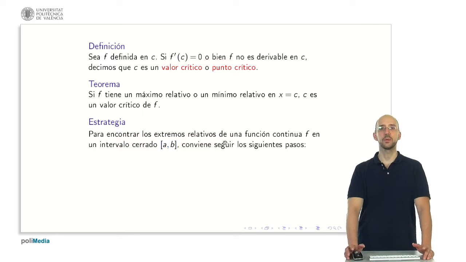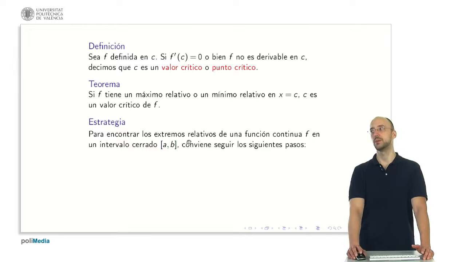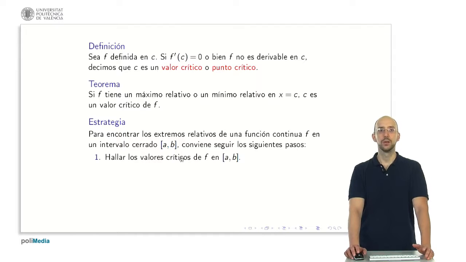So what will be our strategy for identifying the maxima or minima of a function? To discover the relative extrema of a function within a closed interval from a to b, we'll stick to the following steps. First, we'll determine the critical values of the function f in the interval from a to b. How do we calculate them? Pay attention, I covered it earlier. We'll differentiate the function, set the derivative equal to 0, solve for the points that nullify the derivative, and also identify those points where the function is non-differentiable. These constitute the critical points.